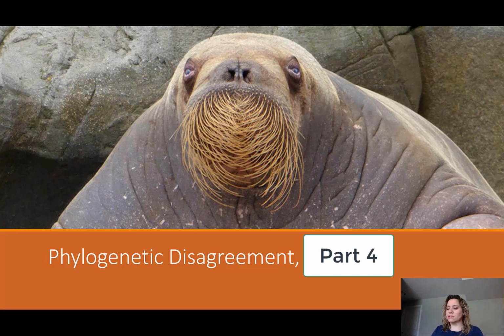If you recall, the last video was basically about what do you do when two different data sets disagree, or how do you even figure out that they disagree? And so we talked about the Templeton topology test, which allows you to determine whether maybe one of your data sets can still achieve the phylogeny of another data set, so that the two data sets are essentially not in conflict. So make sure that you review that and you understand it. You will have to answer a question about that on the next quiz.